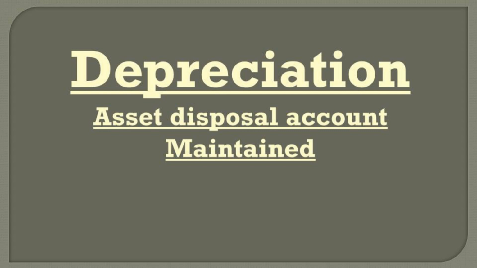In our last videos, we learned how to prepare machinery account and provision for depreciation account using straight line method and diminishing balance method and solved few problems. In today's video, we will see how to prepare asset disposal account along with machinery and provision for depreciation accounts. Let's solve a problem now.